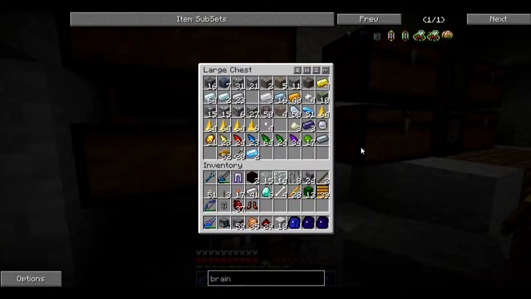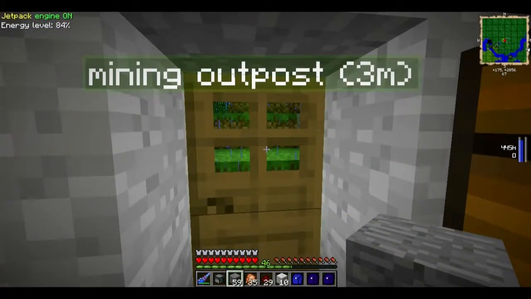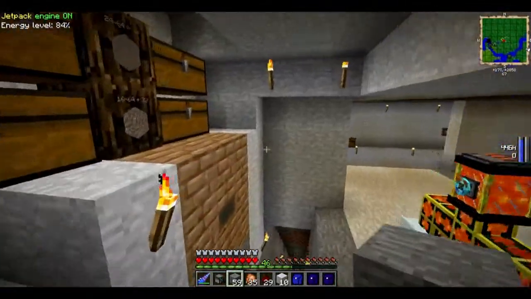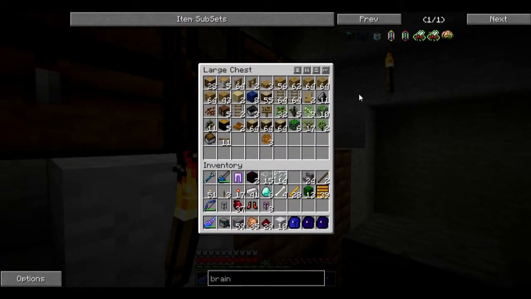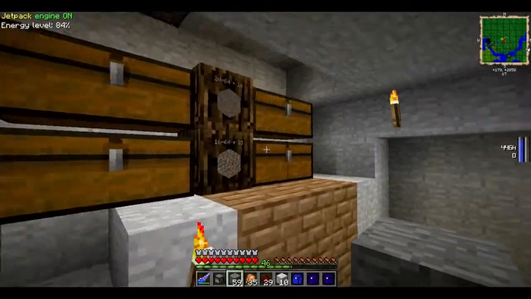Where did I put those? It's in one of these. So obsidian pipe. And let's see, I had some stone in here, I thought. Well, there's my iron bars. Oh, we got a heck of a rainstorm going on out there. Seems like I'm always picking rainstorms to decorate. Well, I guess that works out. I thought I had some stone pipe here, but I guess I'll create some real quick.